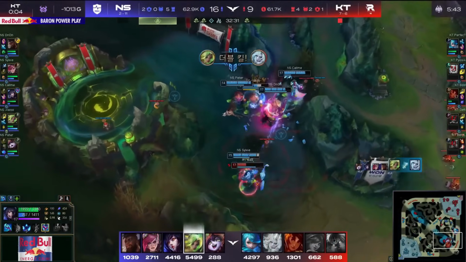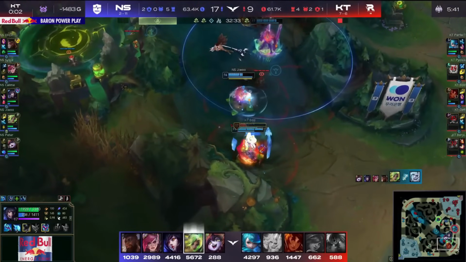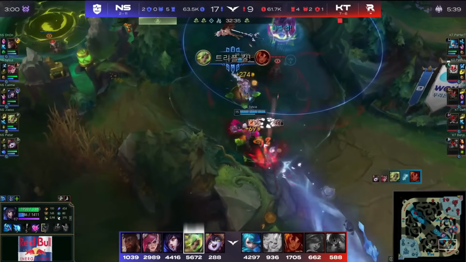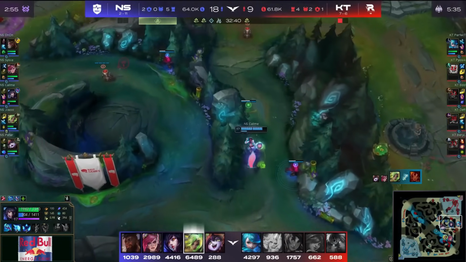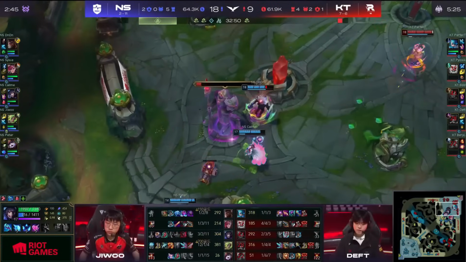Protect the Jiwoo is the thing, and the GA was put to great use there, as we could see. BDD going to be wiped out. That's a triple kill. And Nongshim will now march up the Big glow up when we got to mid-game.